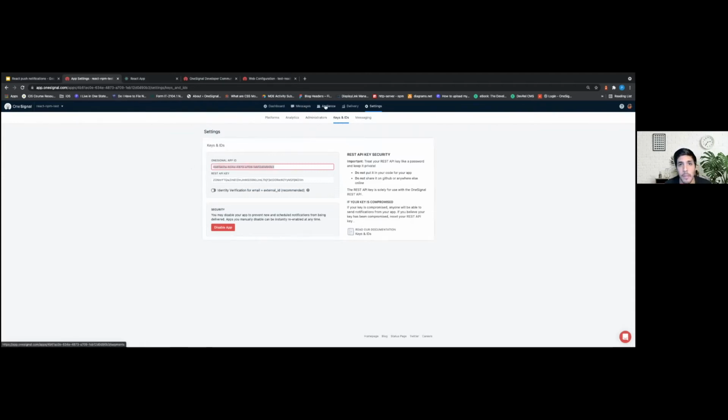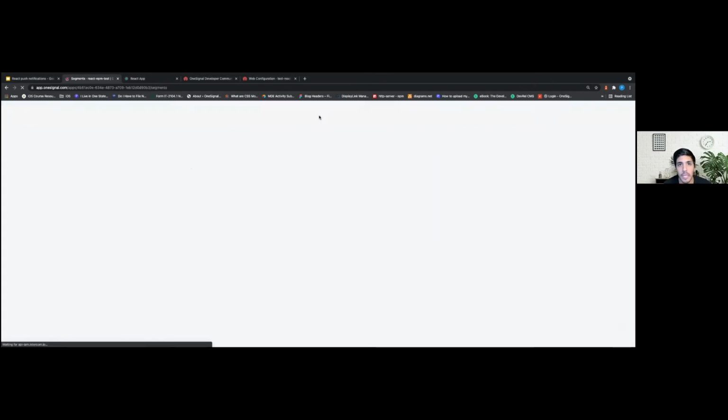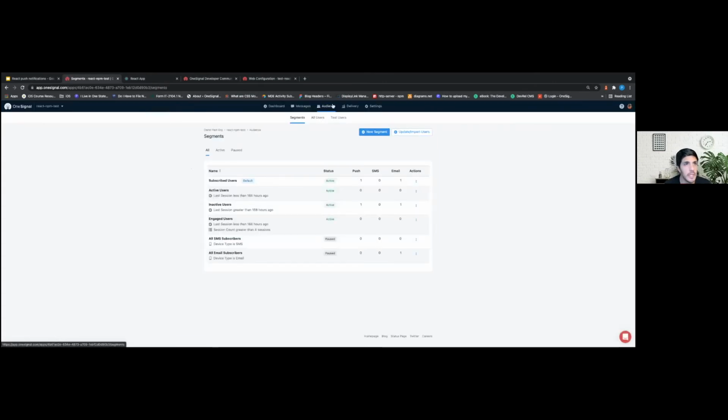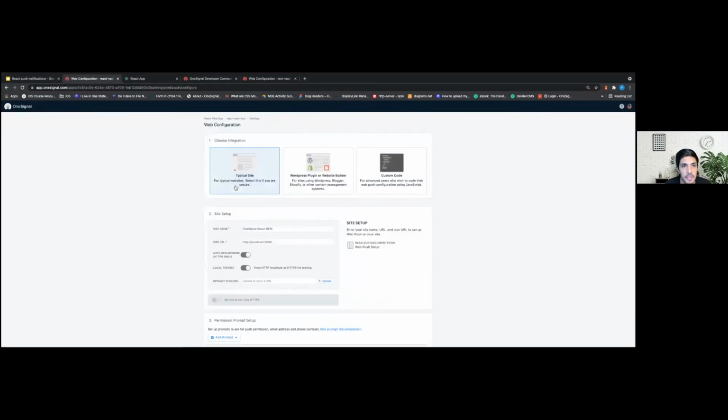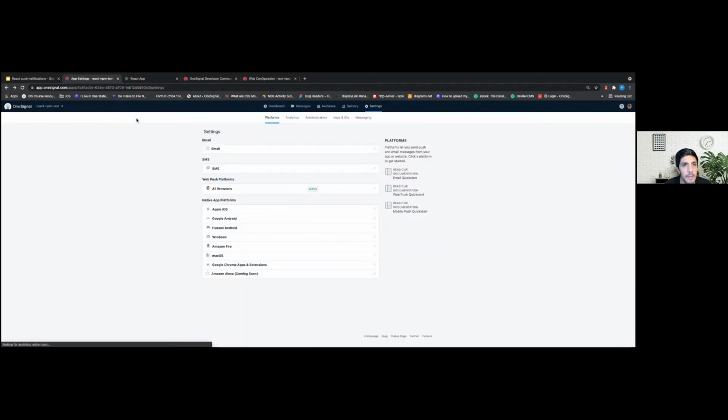because I'm most of the times in a different screen. For example, I could be here in audience, and all you have to do is just copy this string right here. So you don't really have the need to go into settings. So I'm just gonna use this one right here, right? So I just want to make sure that I'm going to the correct app. Okay, yes, perfect, awesome.